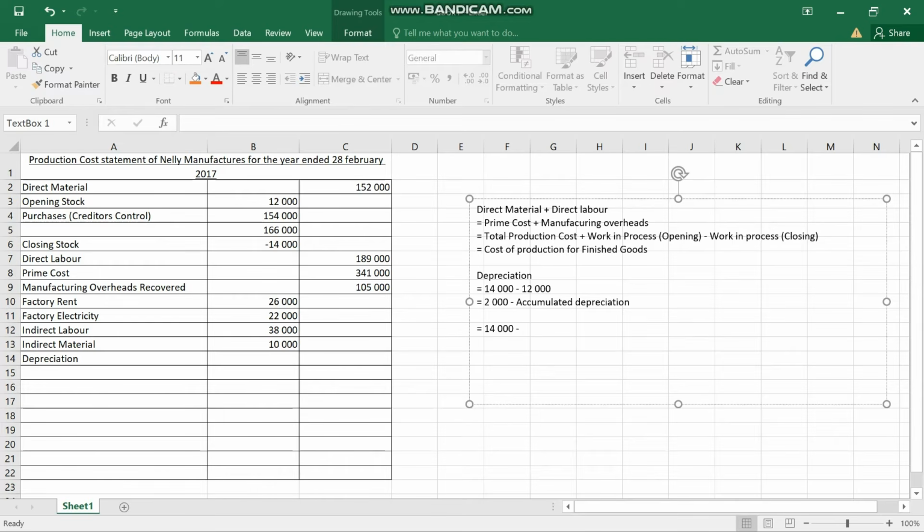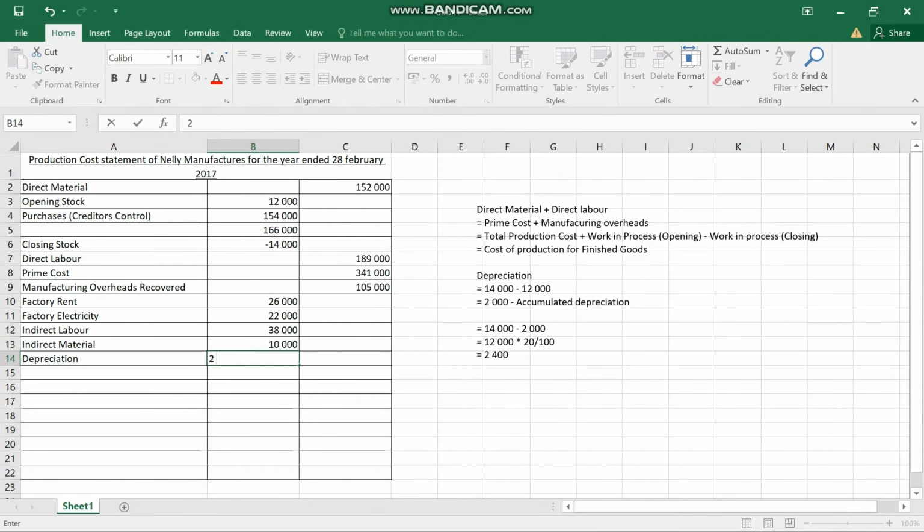So it's 14,000 less 2,000, which should give us 12,000, multiplied by 20%, which should give us 2,400.